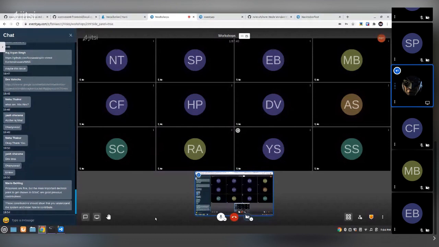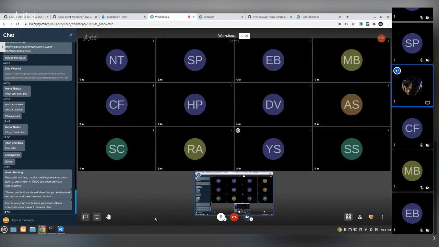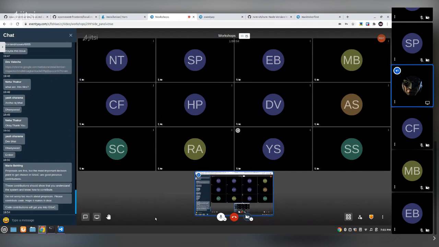Then does anyone have other questions? If anyone else does not have any other question, or if you want to explore a part of the project, or clear something about the project itself, you can do it as well. You can ask questions about contributions. Otherwise, we might be ending the workshop soon. So it's kind of the last chance to get in the questions before we end.